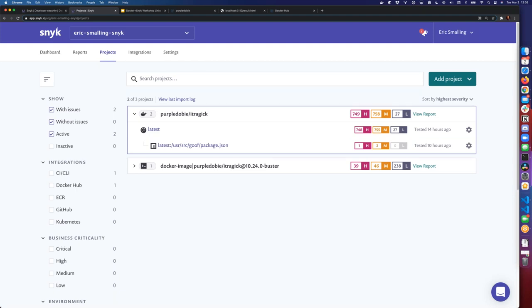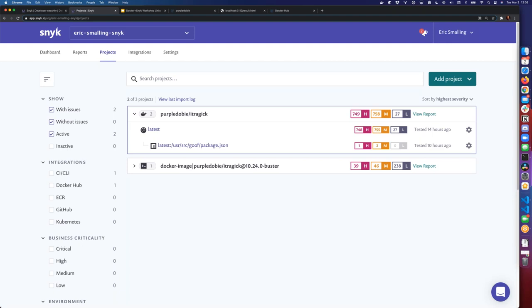You can change that to be weekly or to not do it if you don't want to. But that way, if let's say we have 748 high vulnerabilities today, tomorrow we might have 800 because new things were found, even if you don't change and repush a new image. This is very similar, if you've used our tool for the open source code scanning capabilities, it's the same idea. You may build your Java app today and it's completely vulnerability free, but all it takes is one CVE to get opened tomorrow, and without you changing a line of code, all of a sudden you may have a vulnerability that could be exploited that you just didn't know about.